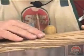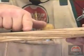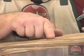And matter of fact, whoever did this the last time did just that, because hear that when I scrape with my fingernail? This grain has been lifted, and it is not very smooth. What you need to do is feed it so that it goes in the opposite direction and combs the grain. Some woodworkers call it cutting uphill and cutting downhill. If you're going this way, you're cutting downhill. You don't want that; it digs into the grain. You want to go this way and cut uphill. So you have to look at the wood and see which way the grain slope is.